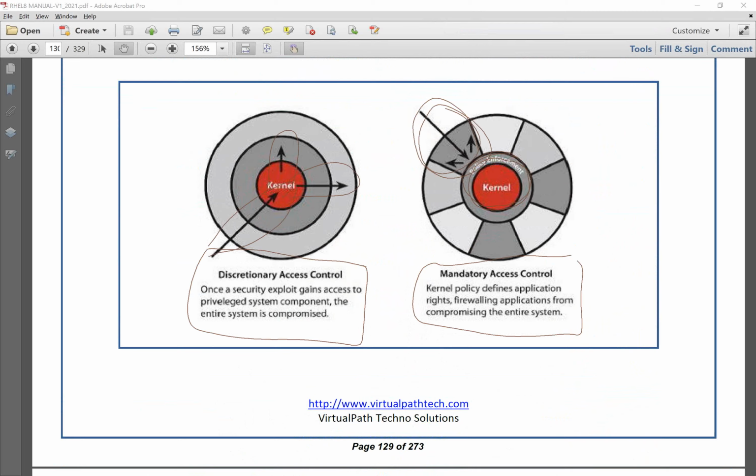We can make sure that they cannot roam freely through all the environments. So even though people have gained access somehow to my system, SE Linux will make sure that they cannot do anything freely anywhere, whatever they want to do. There would be an extra layer of security protecting the system from people doing nasty things. So that's what SE Linux will do.